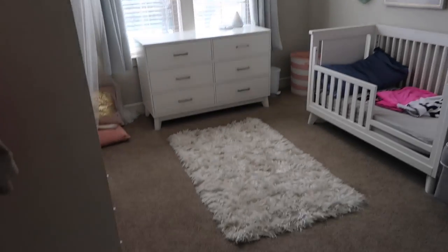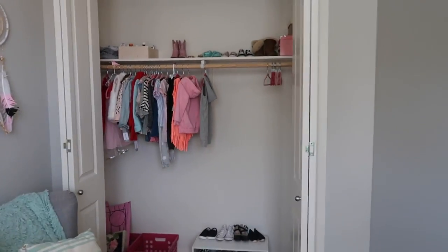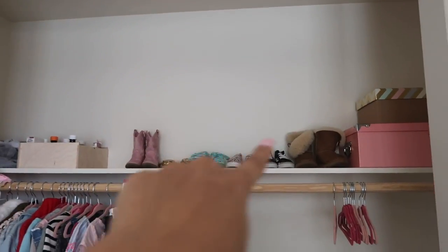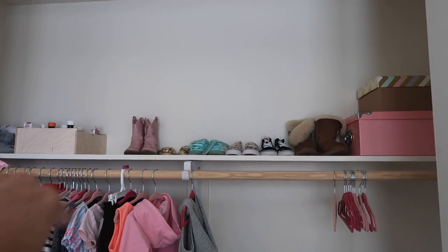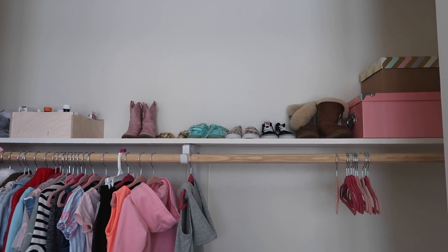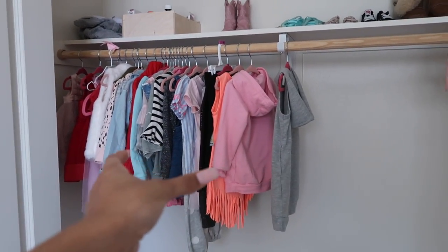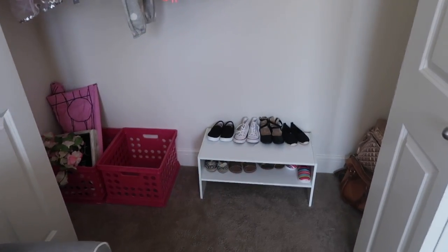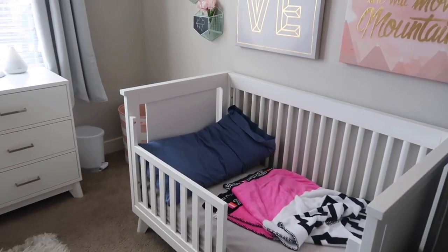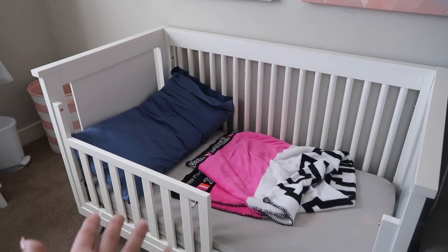So we are all done with Ziya's room — everything is cleaned up and put away. No more clothes on the chair, no more clothes on the floor, closet has been cleared out. I think I'm gonna keep all these shoes up here — these are like her nicer shoes like Uggs and Vans and Pumas that I am keeping for a possible little sister in the future, kind of just like mementos. And don't mind her ugly bedding — she is very picky about what pillow and blanket she wants to sleep with these days, and this is her choice.